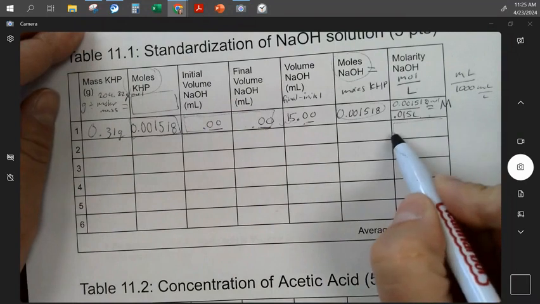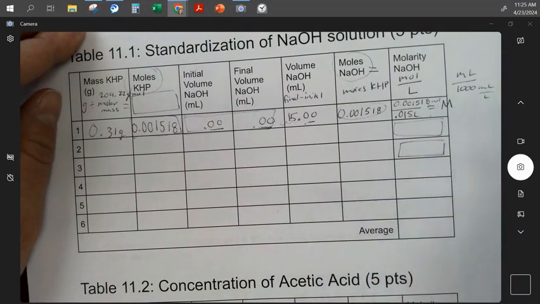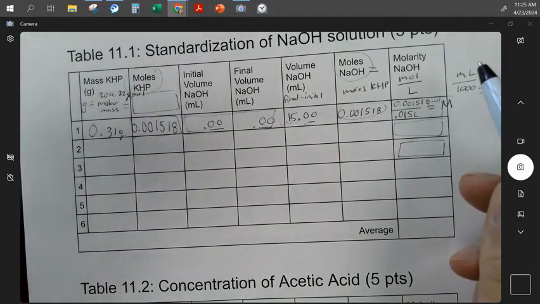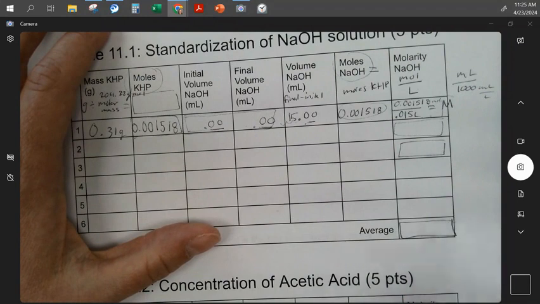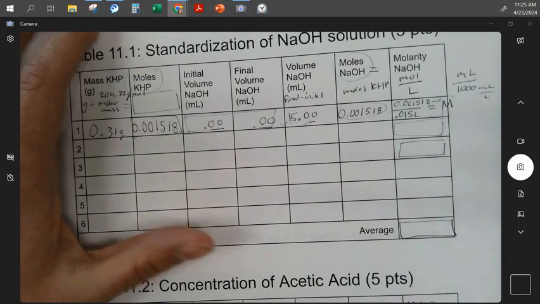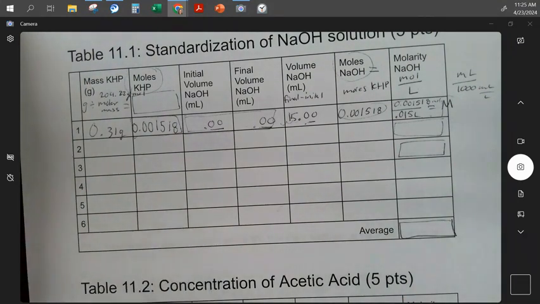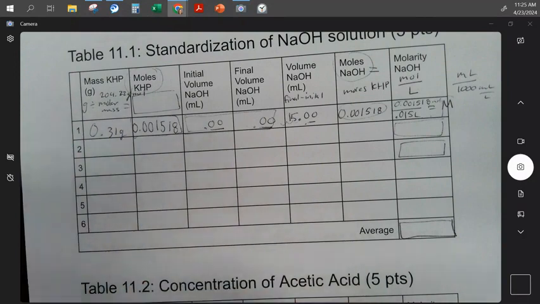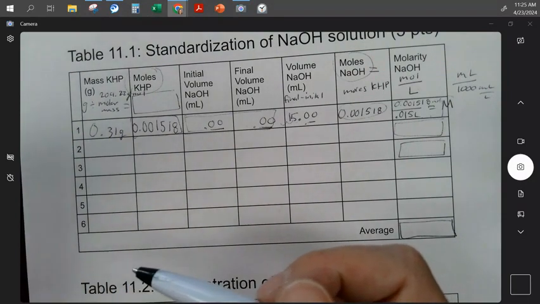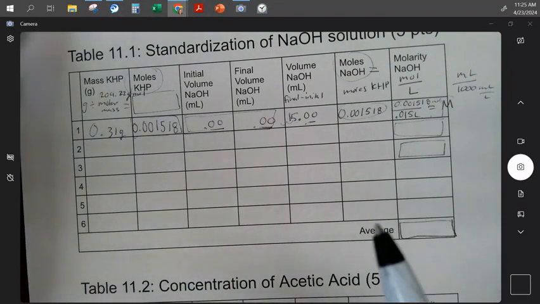You should have done this at least 3 times. Or if you did it more, take your best trials. Find the average. Oh, I didn't tell you, but this was in the teacher notes. I forgot. If you ever do an experiment in science where you decide that your data wasn't great, like I know I added at least 5 extra milliliters, I shouldn't use that as a calculation.